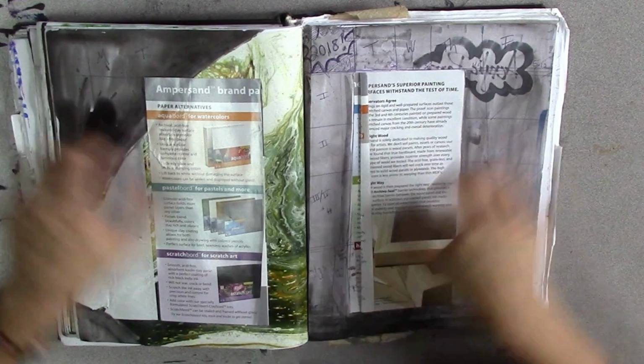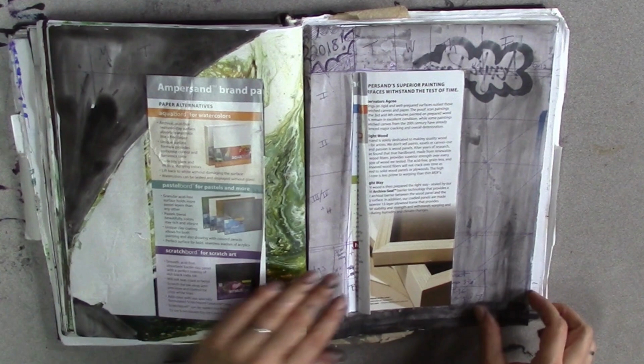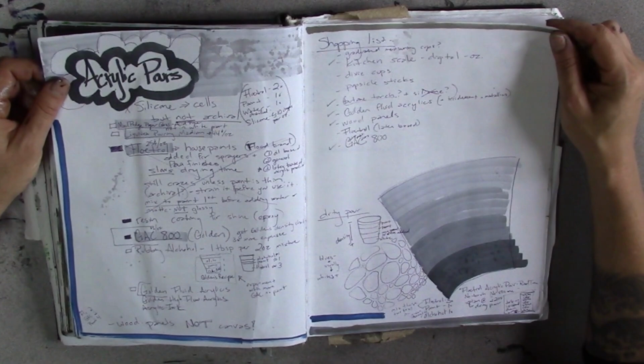And I really liked this one panel that I bought from this company, Ampersand, so I think I just glued this in here so I would remember about it. But I have moved on to canvases with my acrylic pours. This is when I was first learning about acrylic pouring, so I was working out my recipe.